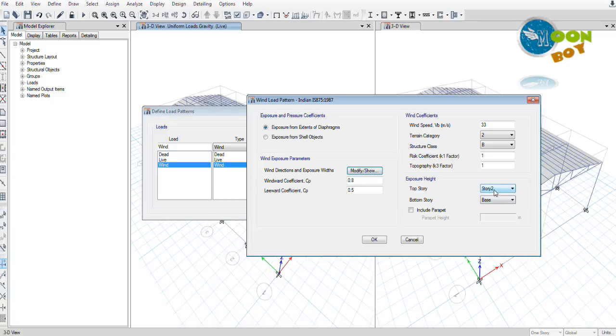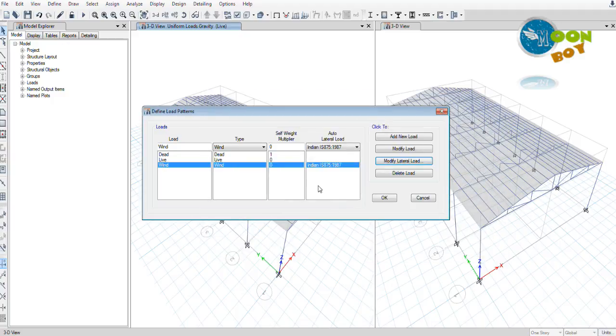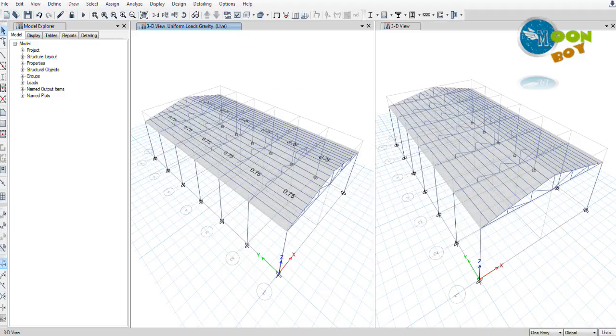Top story is 2 and the bottom story is 1. Okay. Press on OK. The wind load has been added. Press on OK.